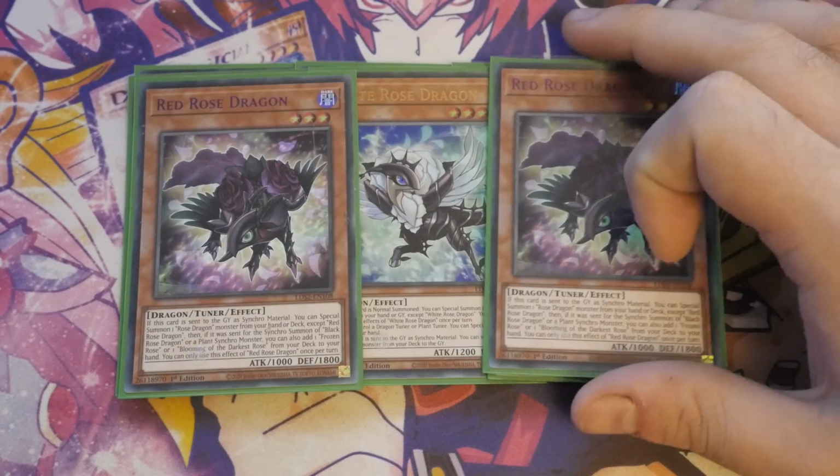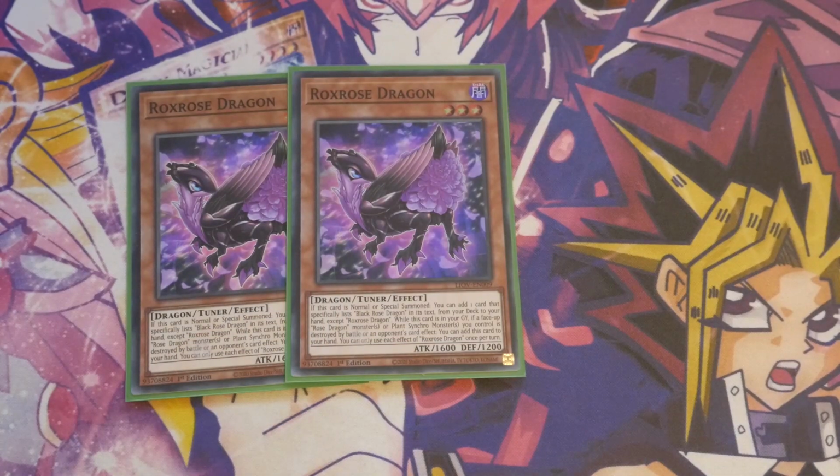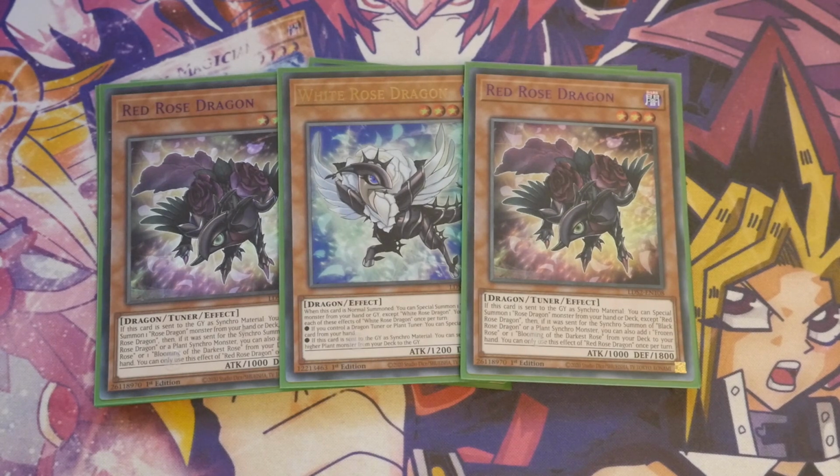We've then got two Red Rose Dragon. If this card is sent to the graveyard as synchro material, you can special summon one Rose Dragon monster from your hand or deck. Hello, Rox Rose, except itself. Then, if this was sent for the synchro summon of a Black Rose Dragon or a Plant Synchro monster, you can also add a Frozen Rose or Blossom of the Darkened Rose from your deck to your hand. So again, additional extenders, additional searching pieces, that is all you really need.